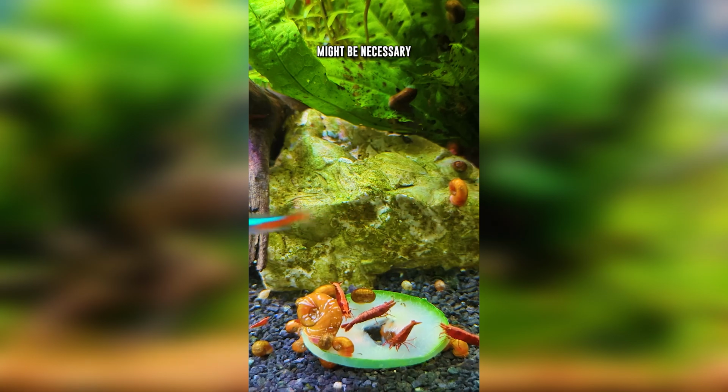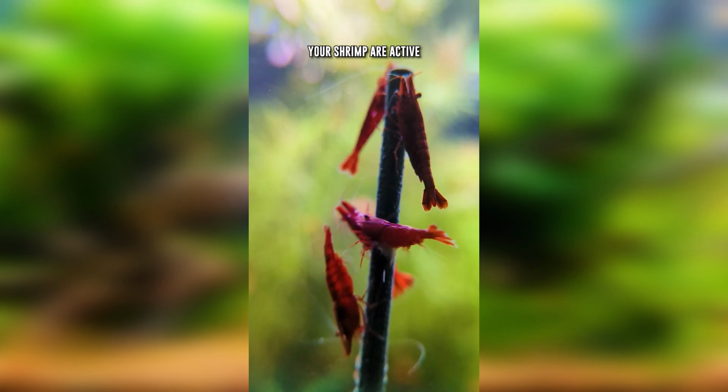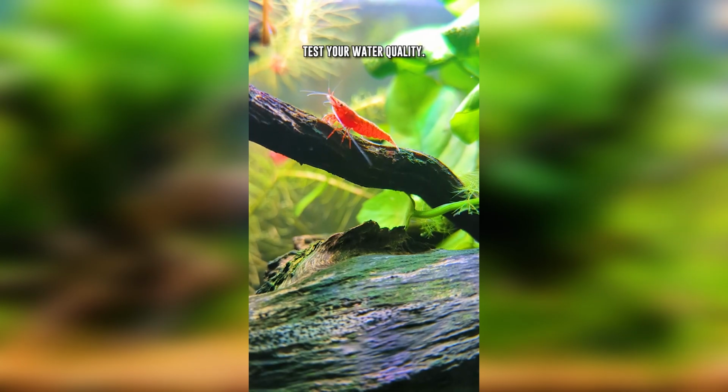feedings might be necessary, but you will need to judge accordingly based on how much food is left after 24 hours. The key takeaway is, if you notice your shrimp are active and constantly feeding on something, you're providing them with the right quantity. If they're inactive and not eating the food you've provided, you're probably overfeeding them. At this point, you'll also want to test your water quality.